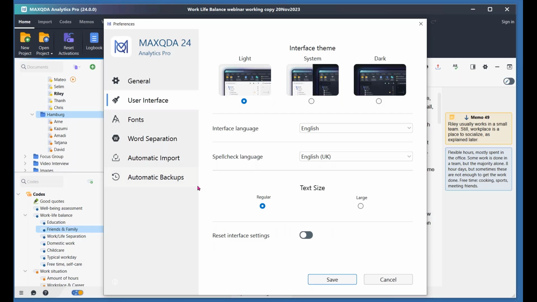I like to point out a little bit about language here. Now, this is an international program, and it is being used by people all around the world. What you need to just get your head around is the fact that the interface language is the language of the menus, the language being used by the program itself. I'm an Englishman, I'm afraid. Therefore, almost by definition, I only speak one language, English. Isn't that dreadful? I'm very impressed.